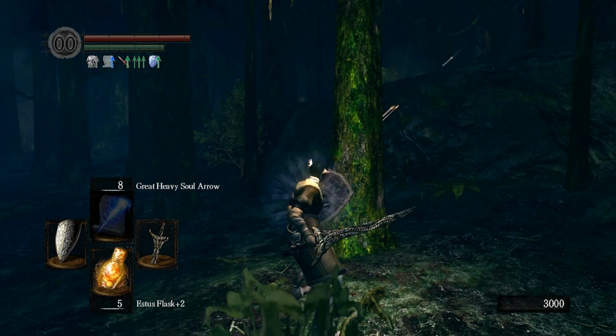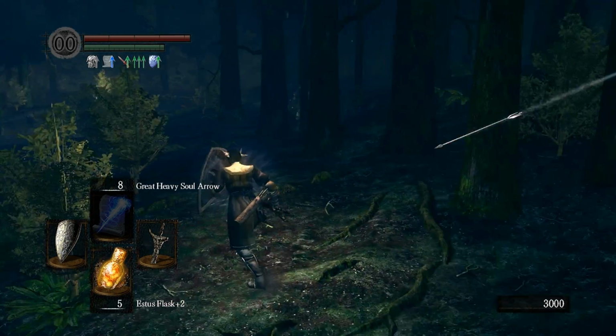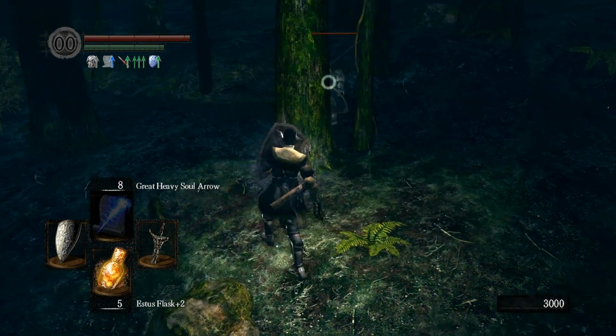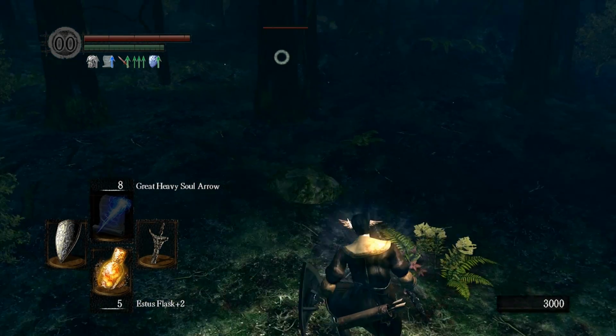We've cut back here to the forest. I've approached this time from the other angle. Instead of crossing the bridge, I've turned left. This puts us a little closer to Alvina's.